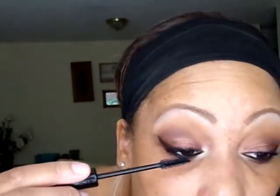Yeah, that's good enough, because if I keep putting a whole lot of mascara on my lashes, I will have stuff all the way down on my skin. So I have to stop somewhere or else everything will be all over my face.